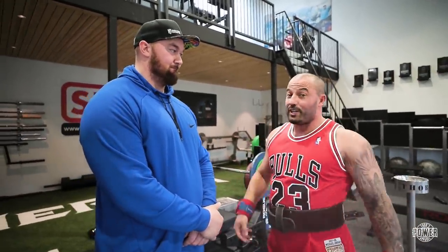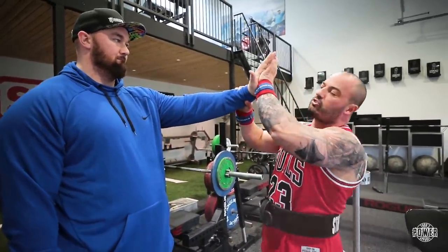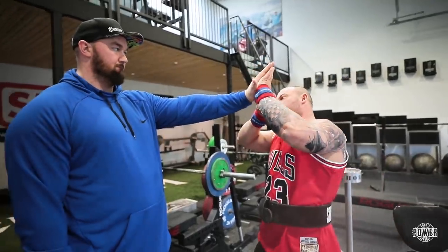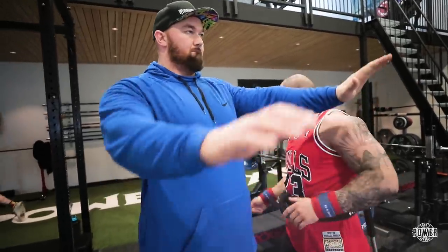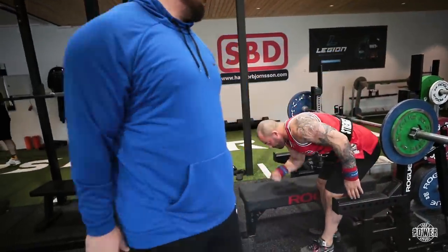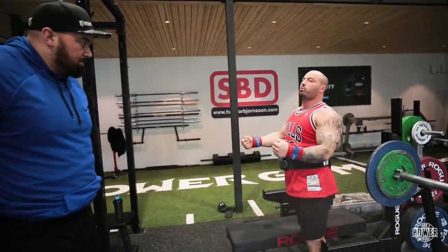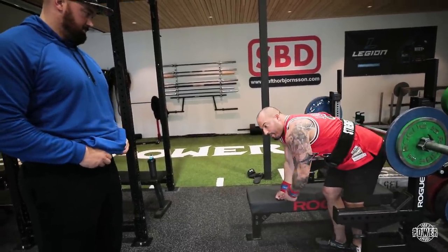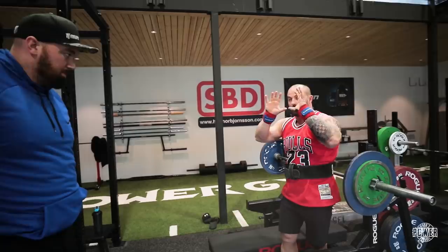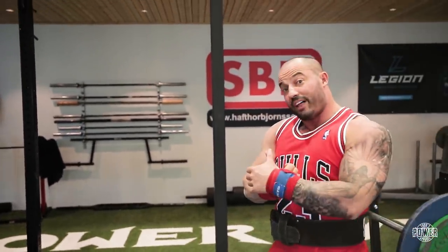We also need to consider that, put your arms out in front of you, when we have a huge weight here, Thor's best is 250 kilograms traveling all the way through here, we need to have this shoulder blade supported right here on the bench. So when we squeeze our shoulder blades back and down, this is the cue that I teach, back and down towards your back pockets, the shoulder blade is resting here, so a heavy weight can be supported on the bench. If you're protracting your shoulder blades, there's no support. So it's a lot more stable, that surface, which is a lot safer for your shoulder joint.